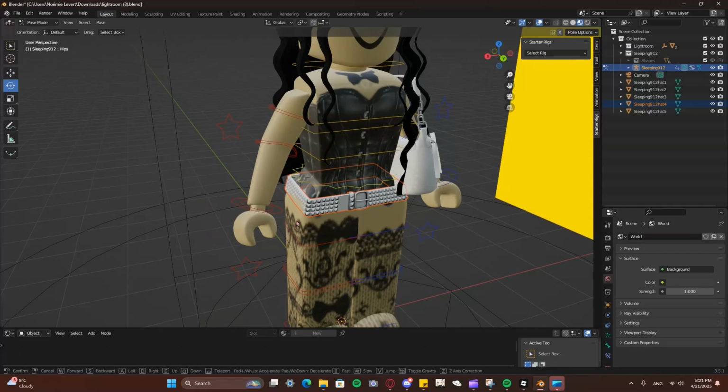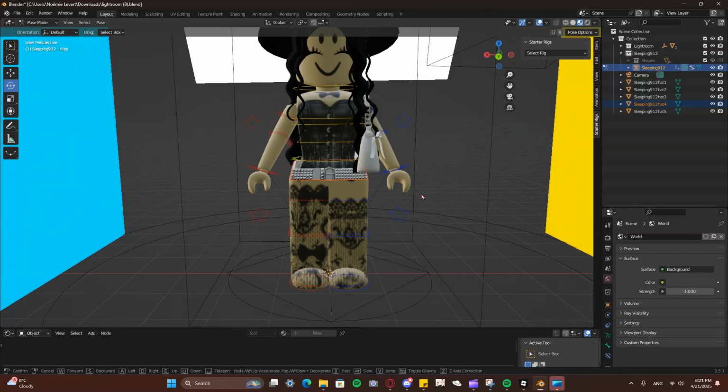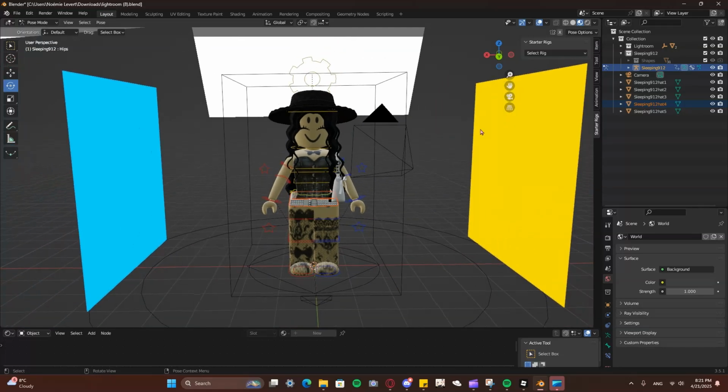So now all of our accessories are linked to the body, and we can get started with posing, which is a really fun part of GFX.